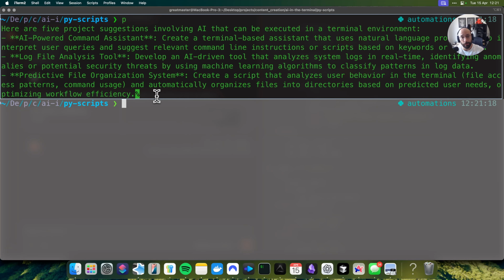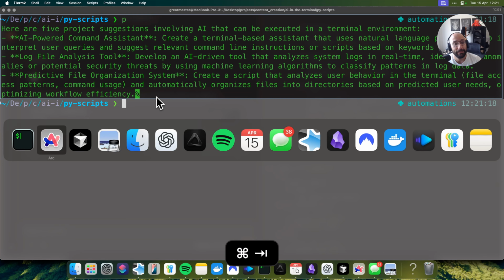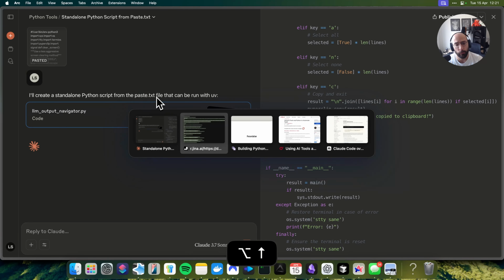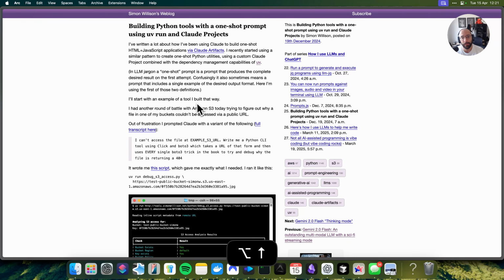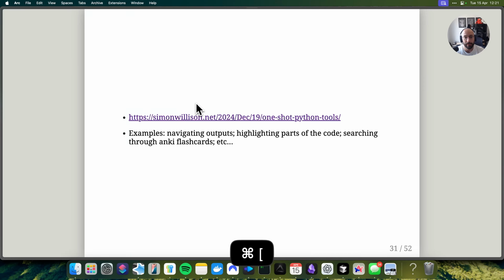So this is the power of integrating everything that we've been talking about with Python scripts to make your workflows go completely crazy. I mean, it gets really cool as you go more and more into these ideas. So we could go on, but this is pretty much the core idea that I wanted to discuss.